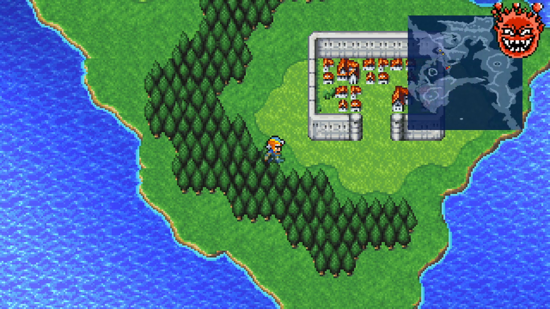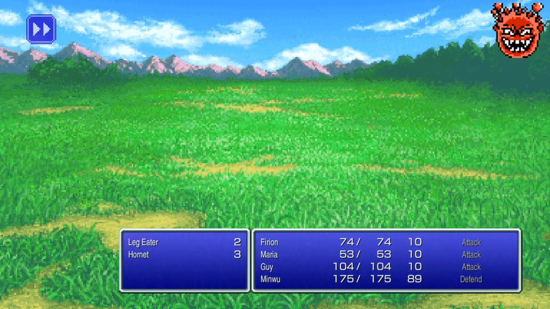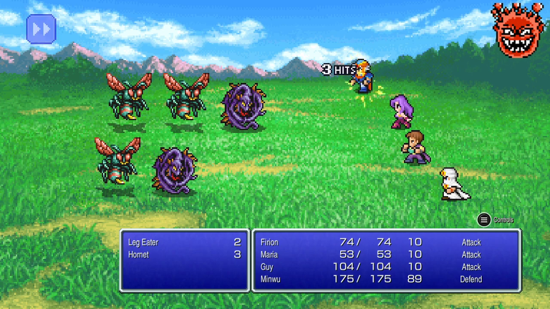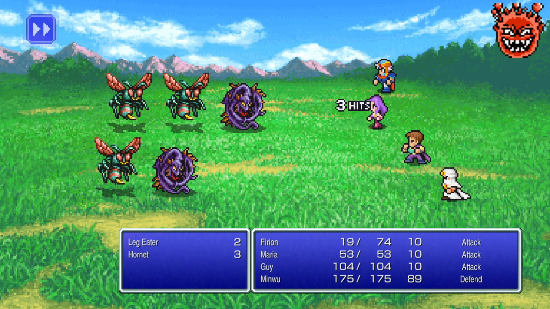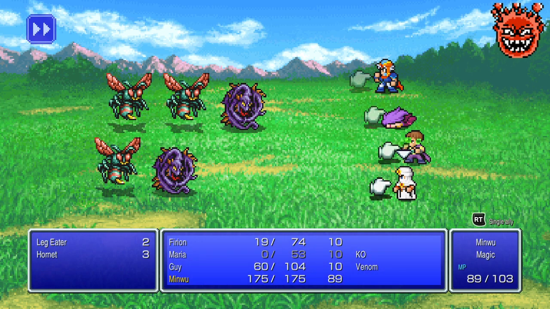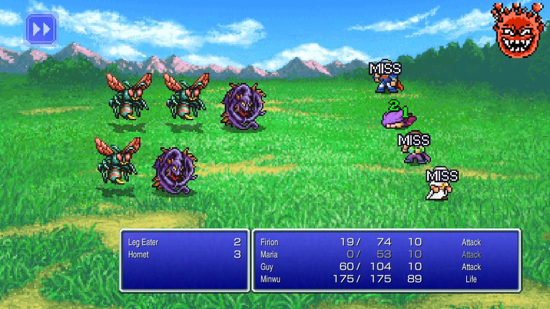Now sometimes what will happen is one of you guys will die, and once again Minwoo comes to the rescue. There we go, perfect. Poison right now doesn't really matter. So just use the life spell. Always multi-target life, just in case somebody else also dies.